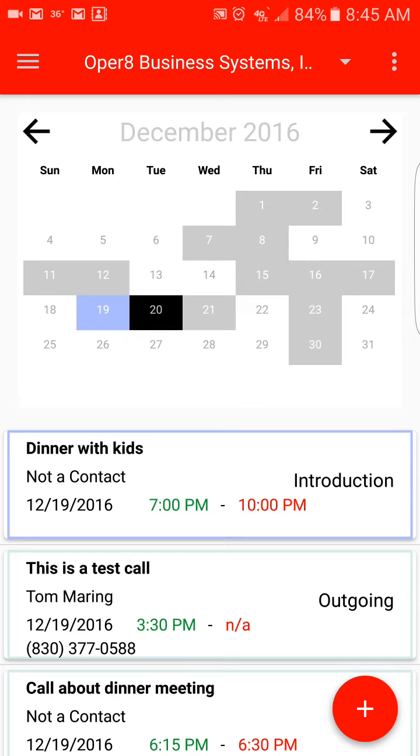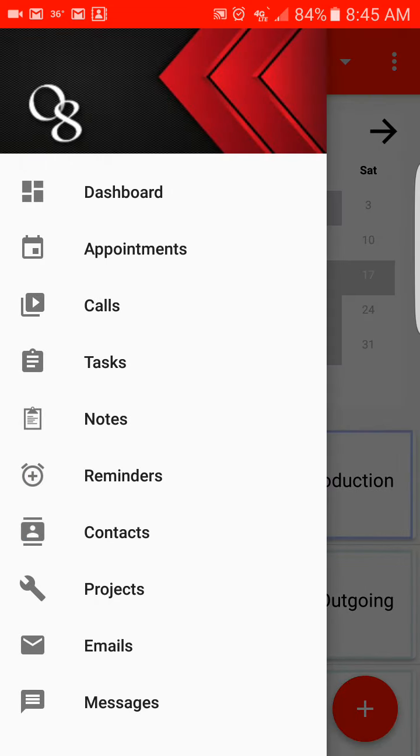There are 3 bars up at the top left of the screen that you're looking at. What that is, it's a slider menu. This is a menu that allows you direct access to any of the functions in the app. Your main dashboard is mainly dealing with appointments, tasks, calls on specific dates, and giving you quick access, kind of a one-stop shop for those areas. This slider actually gives you access to all of the functions.